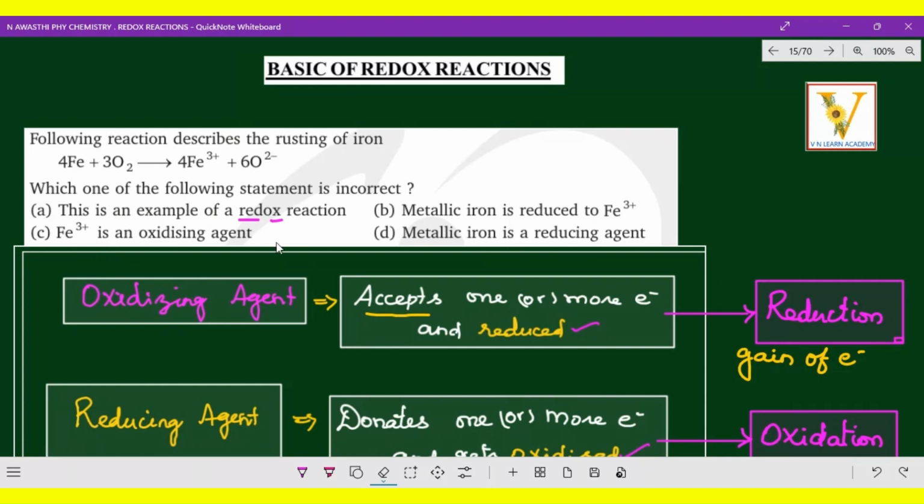See, this is very simple. How do we identify oxidation and reduction, and how do we identify the oxidizing agent and the reducing agent? And in the same way, there is another point: loss of electron, gain of electron. This is one more concept. These are all concept-based questions and they will be easy. If you are thorough in the concept, it will be easy to identify the correct option. Again, I would like to bring it to your attention. An oxidizing agent accepts one or more electrons and is reduced. Reduction means gain of electrons. So the oxidizing agent is involved in reduction, and it is gain of electrons.